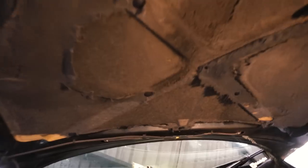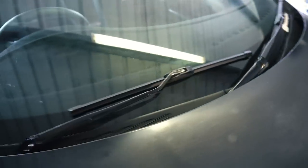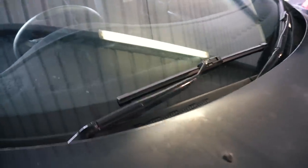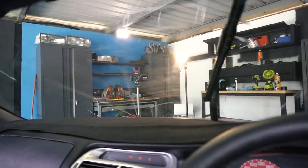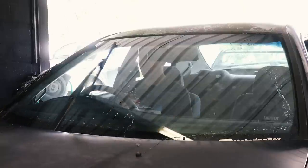Another item we needed for roadworthy was the wipers and washers. I had a split tee piece on the washer line here — I took it down to Super Cheap, found a brass replacement, eyeballed it to make sure it was the right size, and hopefully it'll be good to go. With the wiper arms, I gave them a quick coat of satin black paint and I've also got some new frameless style wiper blades on them. These are the Bosch Aero Twin — I think they're really good, they do a great job and they're quiet. You don't get that chatter you can sometimes get with standard metal wiper arms. This one here is aimed up a little bit high but they do the job — that should be good enough.